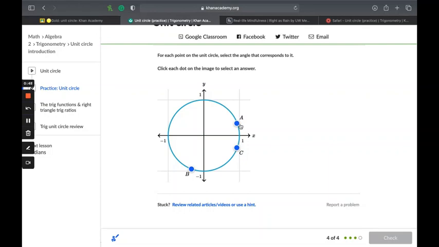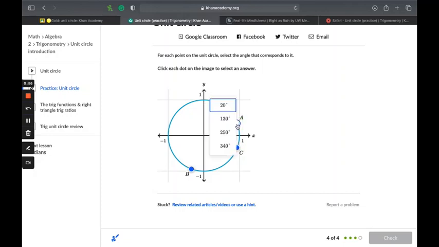If we look at the options, you can tell this is an acute angle. That means it's less than 90 degrees because we haven't reached that point over here yet. The only acute angle they give us in these options is 20 degrees, and that pretty much lines up with what we're working with. So I would suspect this as 20 degrees.